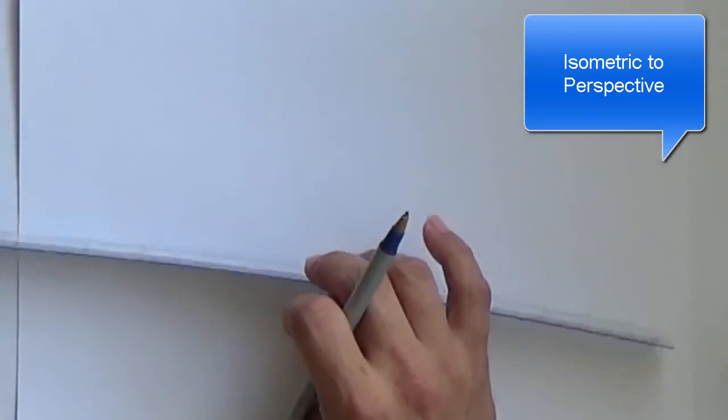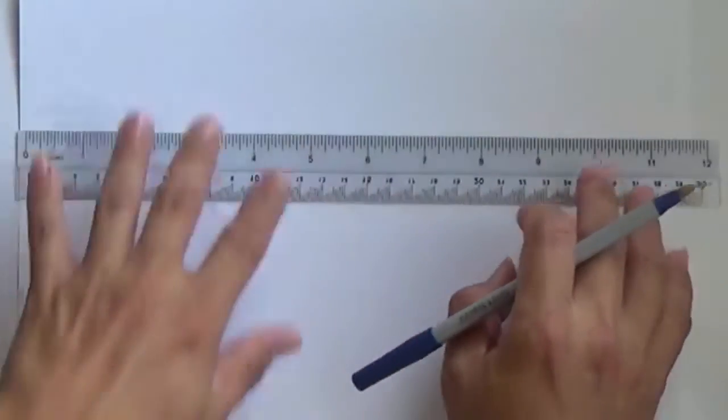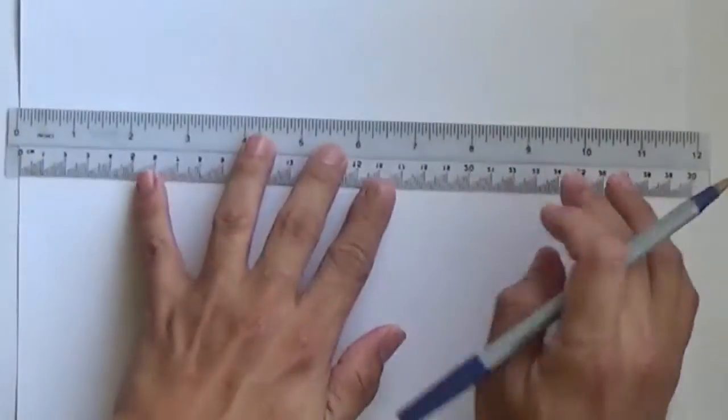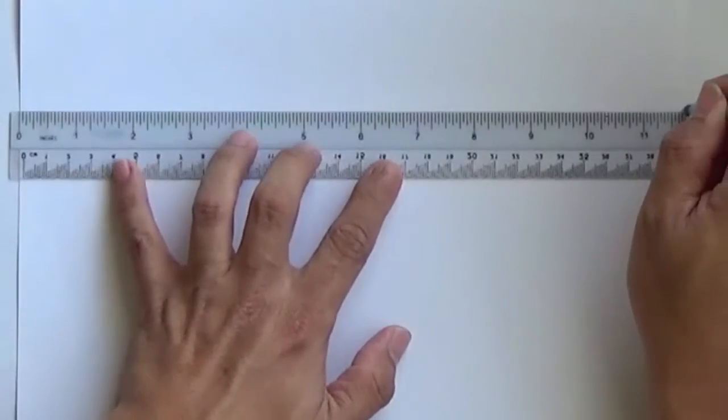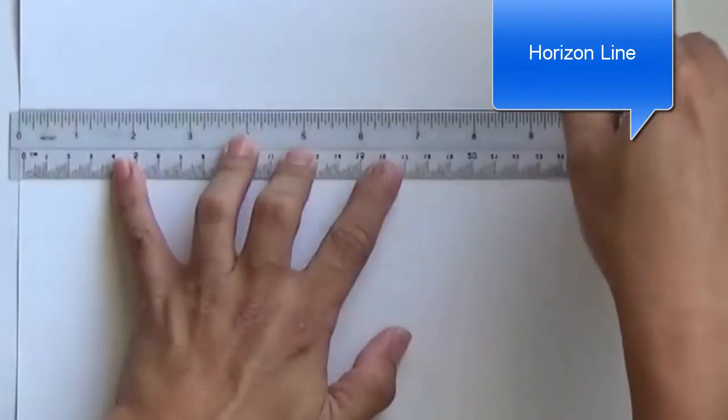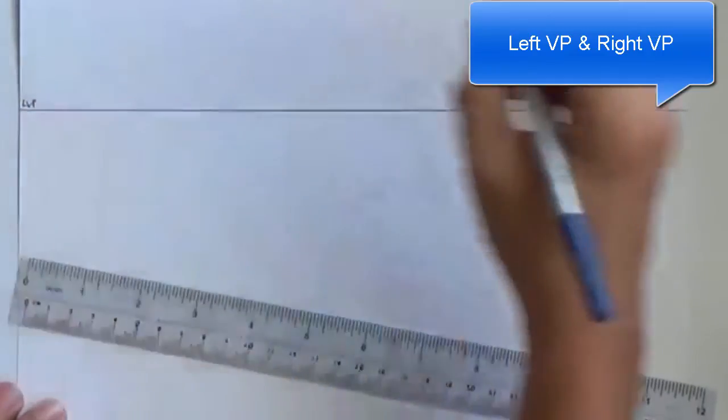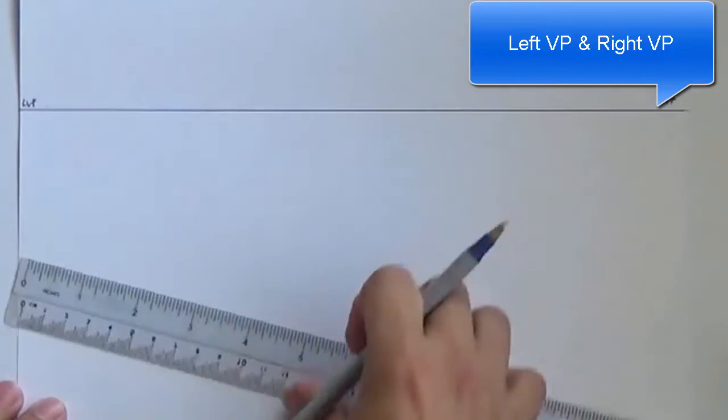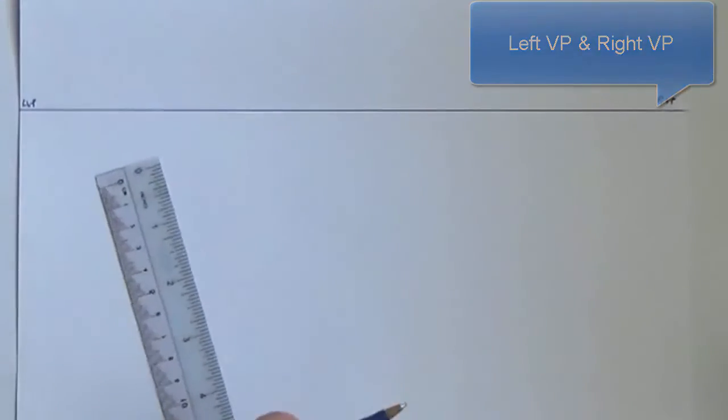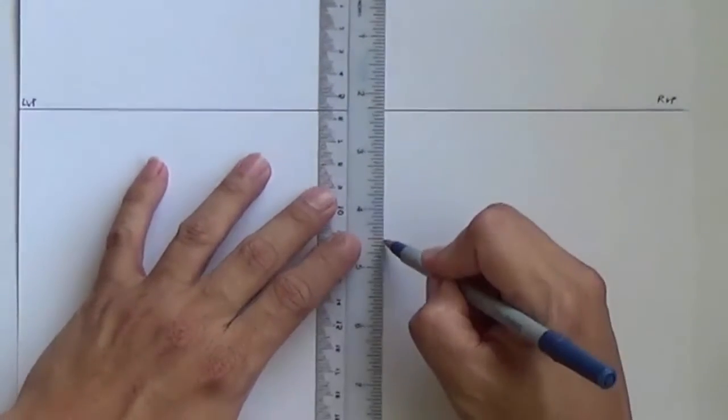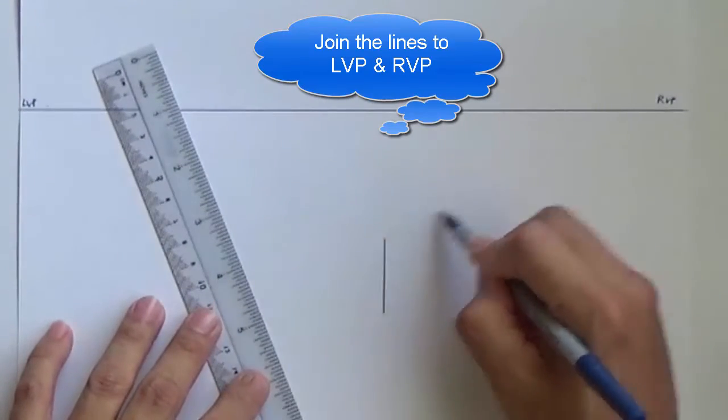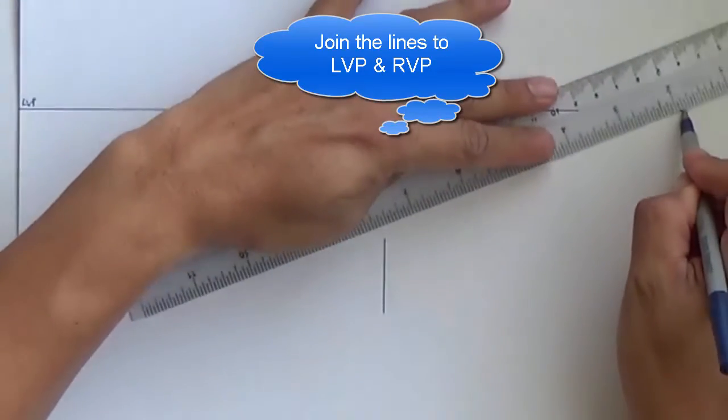Welcome back to another episode. I see that some of you have problems trying to do the drawing of the isometric cubes onto the perspective. So I'm just going to do a quick tutorial how to do it. Now this is the horizon line, and this is known as the left vanishing point and the right vanishing point. Whichever box you draw, always take note that the points will always disappear to the left and to the right. So I'm going to project the line.